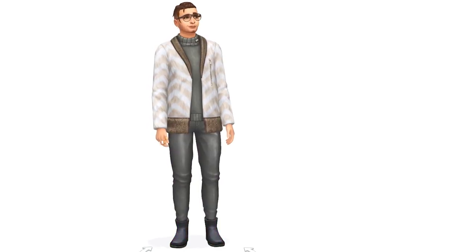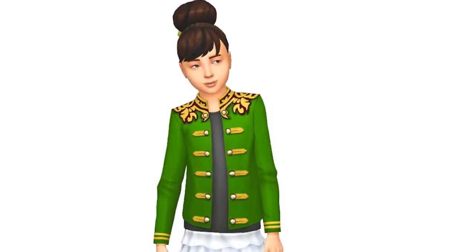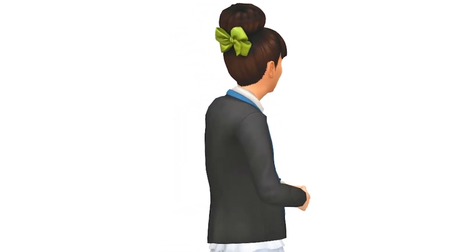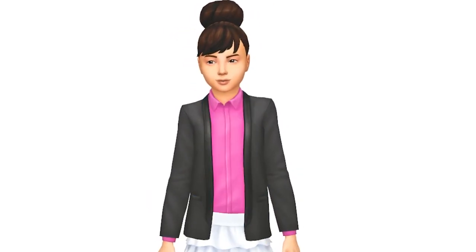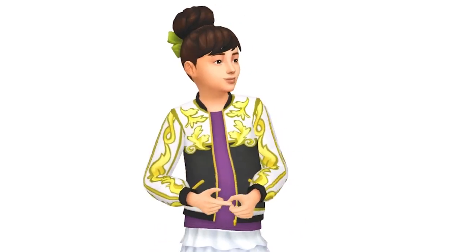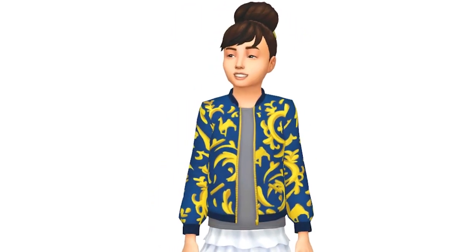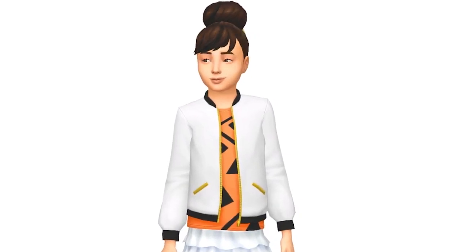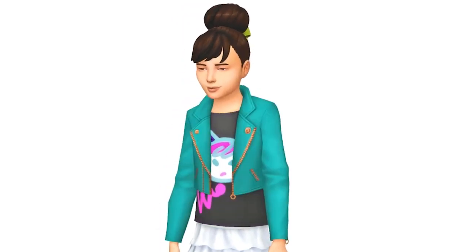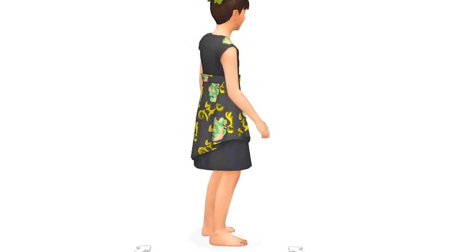So moving on to that for child Sims, we have 4 new tops. So we have this fancier looking jacket. This kind of reminds me of a marching band jacket, but I think it could work for formal wear or everyday wear. And then we have this suit jacket. It looks kind of like a take on a suit jacket, so I think that could work for formal wear. And then here we have another jacket, which to me has some kind of similar markings as that first jacket that we saw. And then lastly, we have this kind of crop jacket over a t-shirt, which is really cute. I think this is probably the most casual of the shirts that we got for children with this pack.